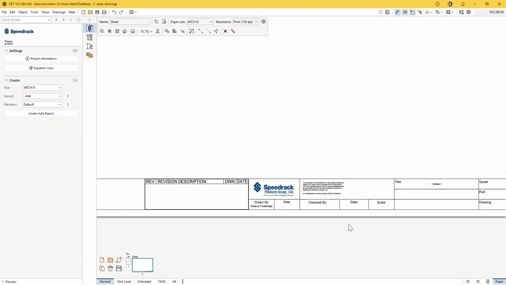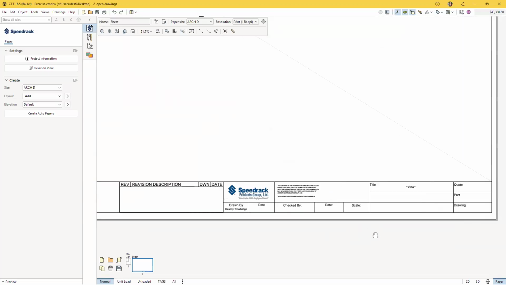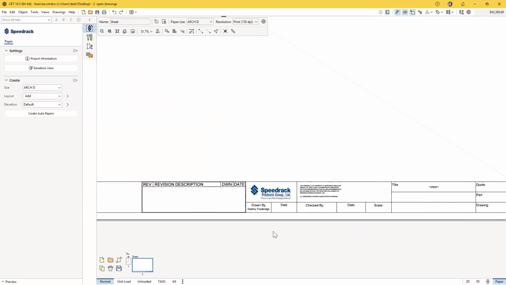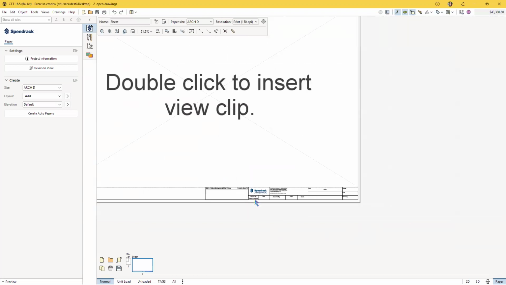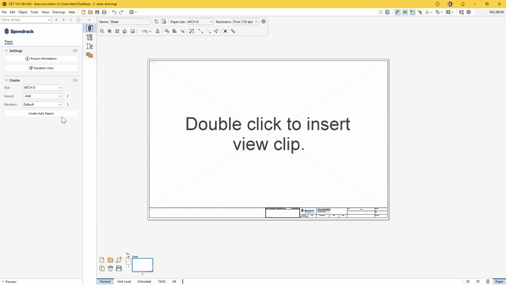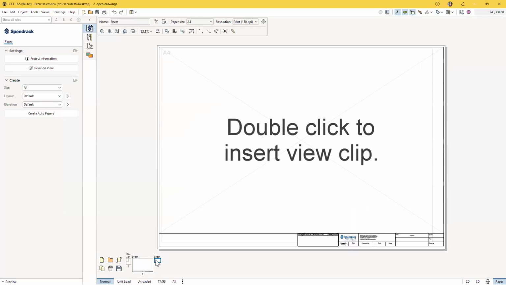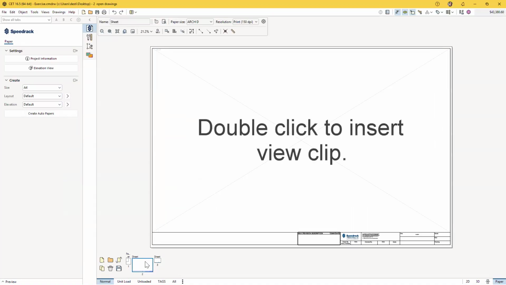And as we are checking this out, we can see that we've got some things that are automatically brought in. So I can see a data field has been used for the drawn by. It's automatically pulling that information in for me. So for example, let's say that we wanted a smaller size, maybe an A4. We can go ahead and add that default. We'll bring that one in. And now here is that next sheet. Okay, so we can see the sizes here as we are bringing them in.